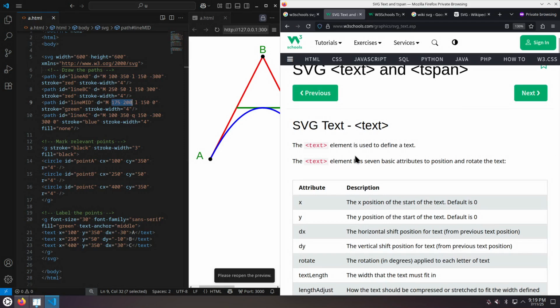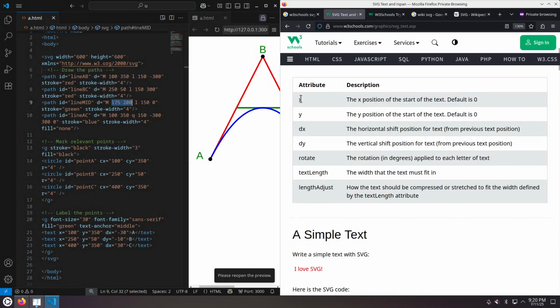Then there's text. X and Y, we know, are the bottom center pixel. The X and dy is the delta from that pixel. So if you want the text to be above the X and Y point, 10 pixels, then you're going to go dy equals minus 10.